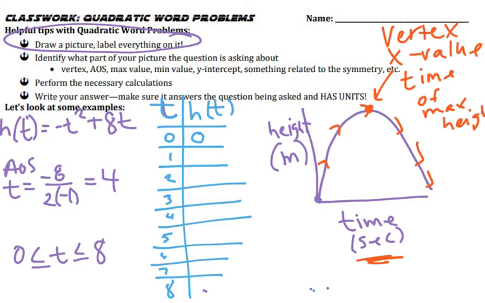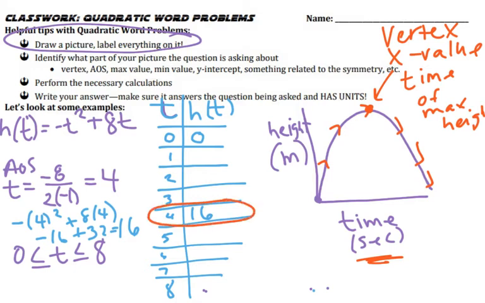Now, if we plug 4 into this equation, the opposite of 4 squared plus 8 times 4, 4 squared is 16, then we make it negative. Order of operations, remember that that negative happens after you square the value. So 4 squared is 16, then we make it negative. 8 times 4 is 32. Negative 16 plus 32 is going to be 16. So this point right here is the vertex of our parabola.